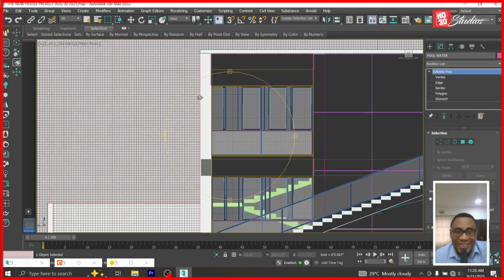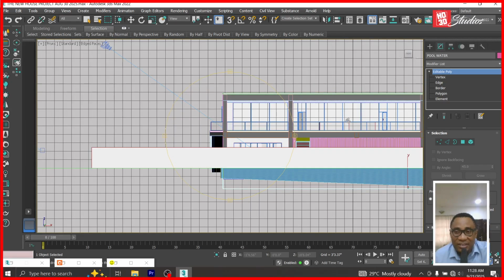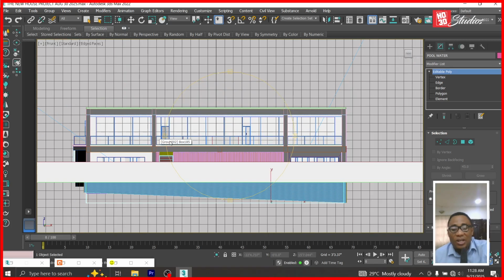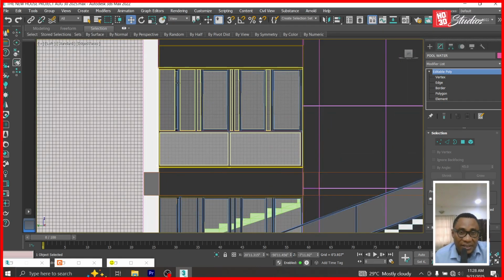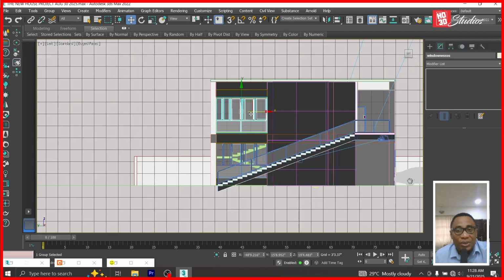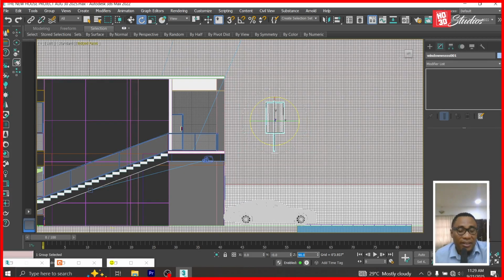I want to create this type of windows, but if you check the entire width of this building, all we have are doors. We have two doors, no windows. So, let's go to Left view. Let's take this window setup. Alright, so let's shift and drag, and let's rotate 90 degrees. Front view.